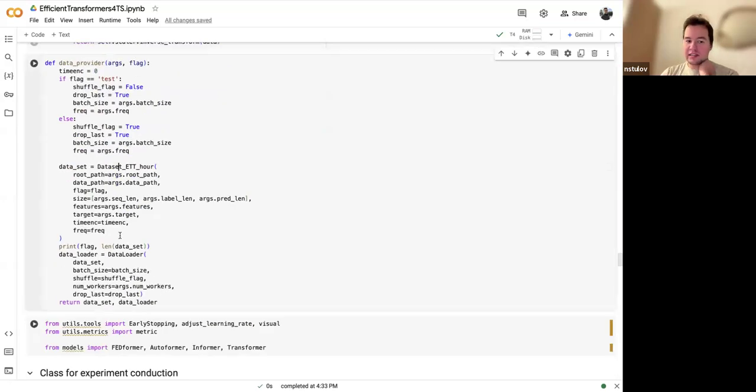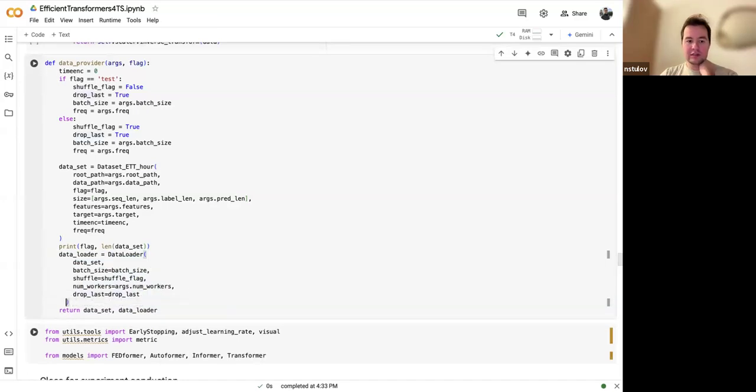So then after the data set is defined, we need to define the data loader. The data loader is provided to us by PyTorch, so there's no need to define it. We just don't shuffle in the test, because we would want to assemble then the predictions into a single series, and shuffling would make things a little bit complicated with this.